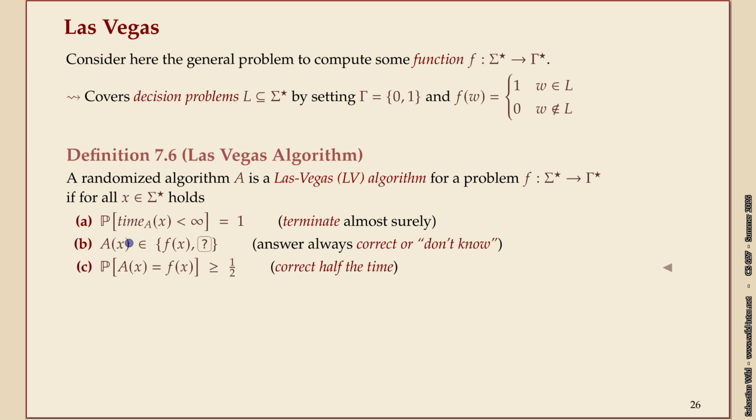But for each input, the algorithm either produces the correct output, the single unique correct output, or this I give up. And it should at least half of the time, in terms of probability, produce the correct output. If it always said, I don't know, then it wouldn't be much use.